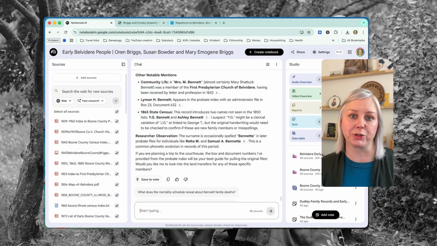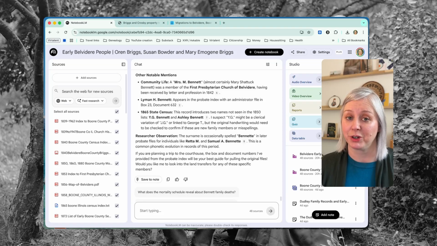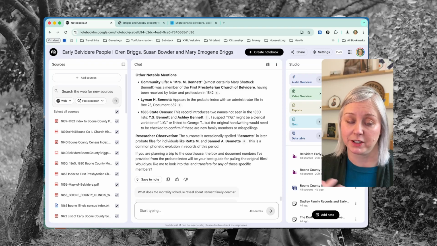Yes, I wouldn't have spelled it like that personally, but as a researcher, we need to be open to these kinds of things and aware that this could happen. So the main thing is that it's pulling multiple sources automatically and showing me where each of the references came from. That means I didn't have to reread or search through all these files and then try to find the specific mentions.